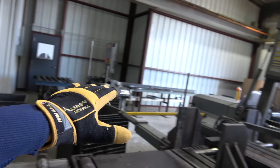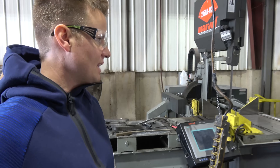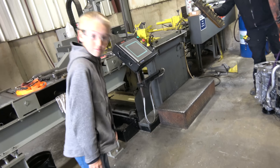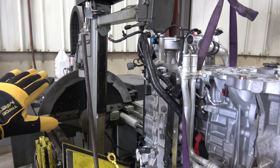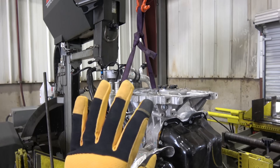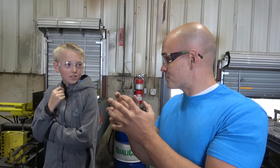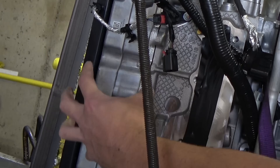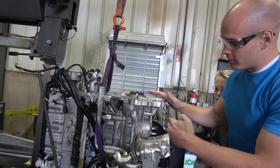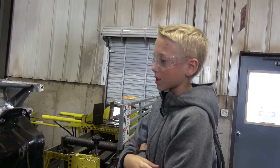This place has all kinds of saws — this is like a What's Inside dream workshop. We want to be very safe, so we're going to have professionals helping us operate this saw. It's like a perfect fit. We'll probably make it all the way down to the oil pan before we have to pull it back out, twist it, and cut the last half. The coolest part about an engine is that it literally is a series of explosions making your car move. The gasoline explodes and the oil lubricates the moving parts inside. Here's where all the explosions happen in these little chambers. The oil pan down here keeps all of the pistons and moving parts lubricated — if there was no lubrication, it would just get really hot and seize up.